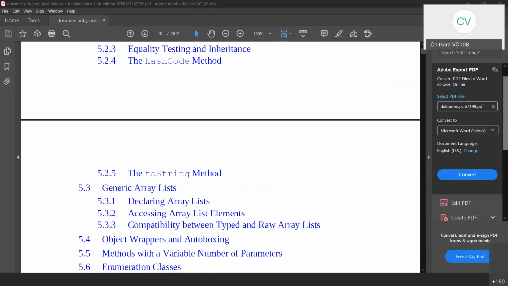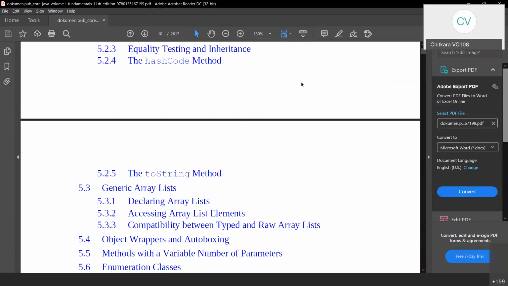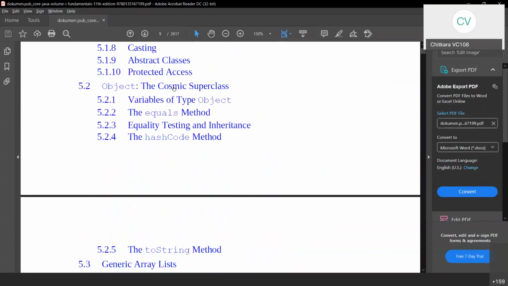Okay. So kindly download that particular book, and only read the topics which I have marked, the ones which I told you to read. Clear? So tomorrow we are going to start with inheritance.